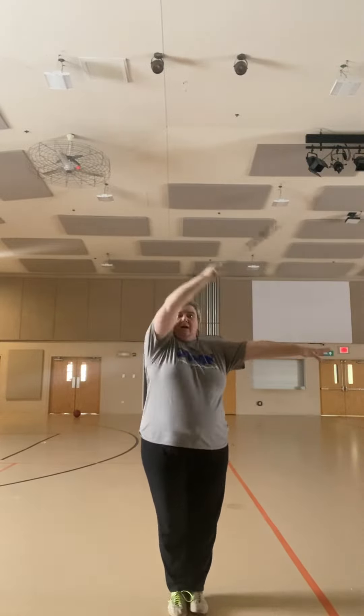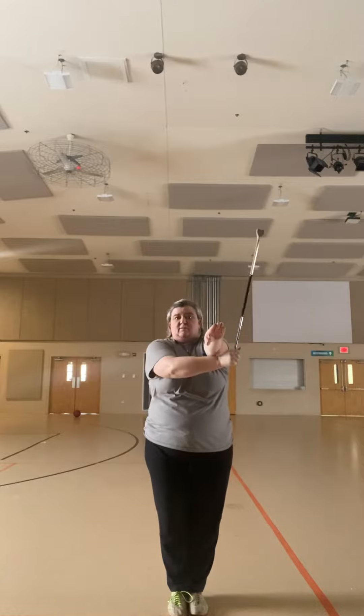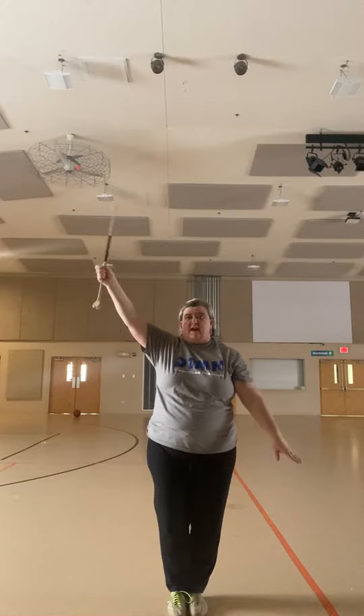The combination starts with the T-arms, baton in the right hand, bring it down and around so it's doing a full circle. Then we're going to do that over the rainbow toss, and that toss is just from the end of the baton. The baton comes up next to your arm, goes over your arm, you catch it.